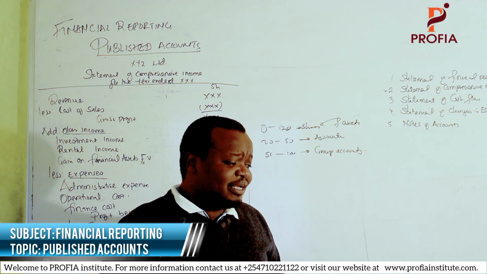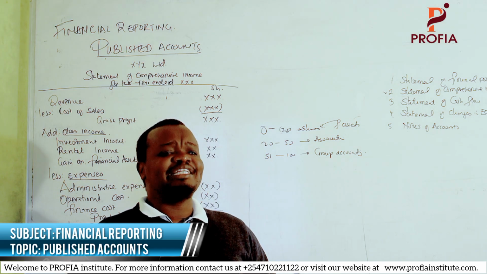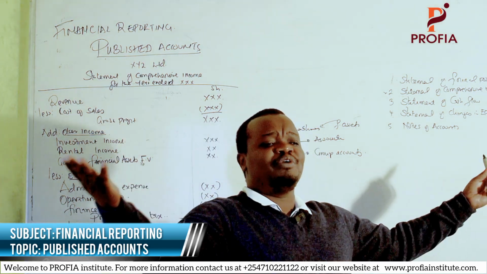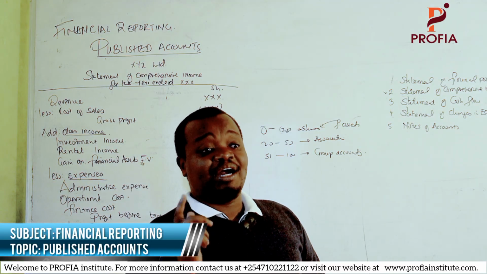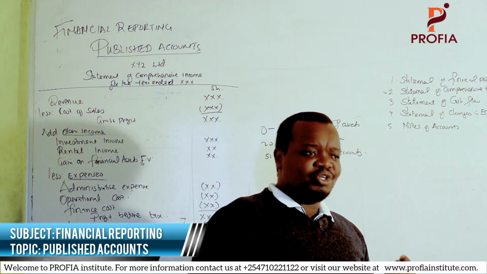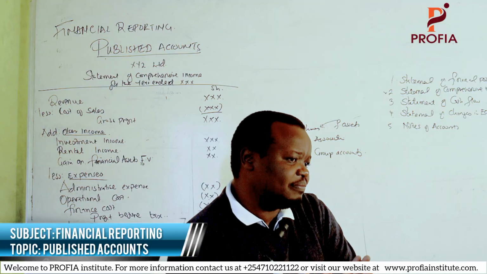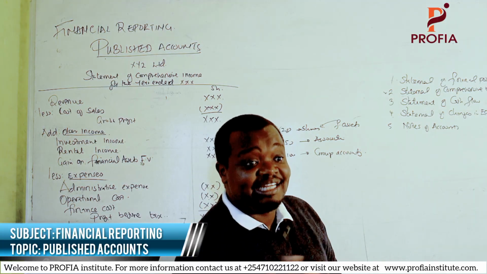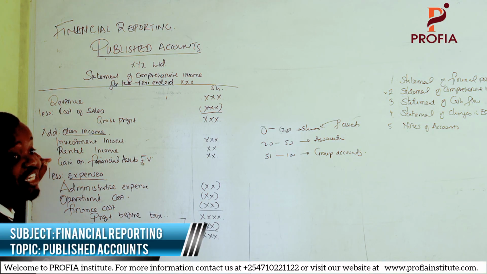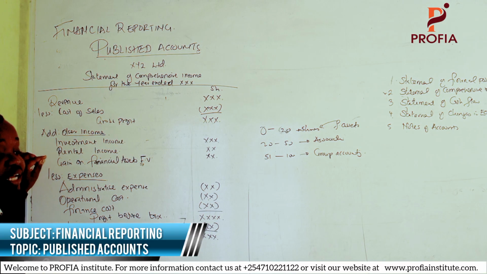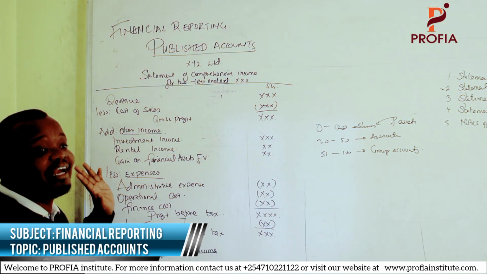And we know short term, I have bought it just to sell it. But long term, I am buying it to create wealth. In future, I want to be one of the owners of this company. So if I hold it for long term, then the accounting is different from if I hold it for short term. So let's assume I am holding it for short term. It means that I can dispose of it anytime. And that's why its changes, even if it goes to the next year, will be recorded in other income.